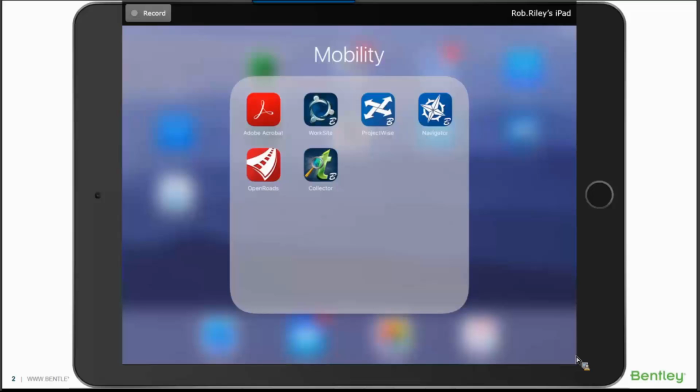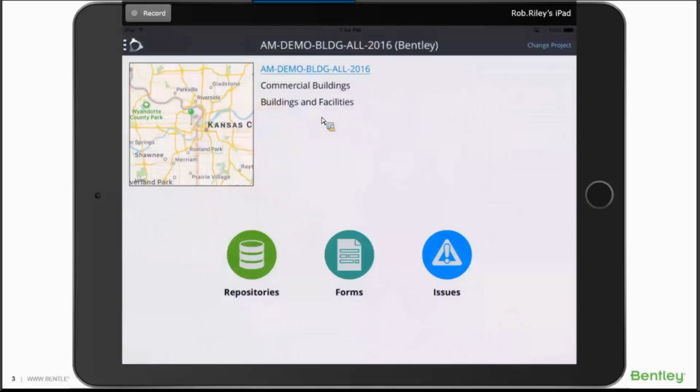So the process we go through is from a mobile device, we can access the forms. And in this case, I'm going to be working with our worksite application. That'll take us into worksite. And in this interface, we have several different options. If you're working with ProjectWise design integration, you can actually hook directly into repositories and access information. We can also work with issues using our issues resolution service, but what we're going to focus on here is our form data, our field data management, which will be the forms button.